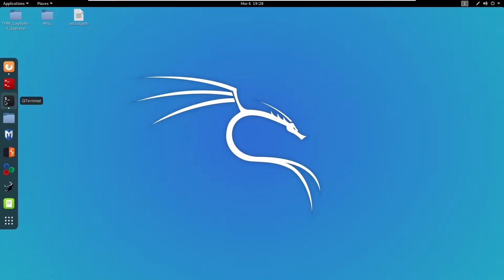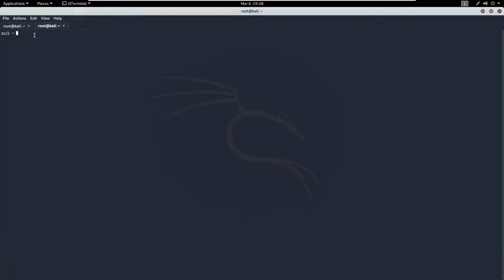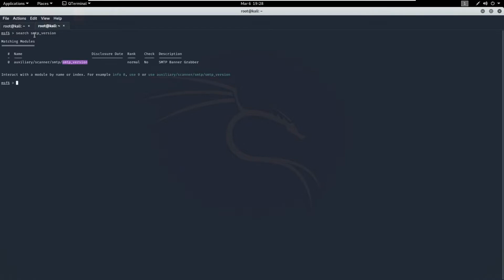Alright, so we're going to use the exploit. So I cleared the terminal again, but we're still in Metasploit, so search smtp_version. And this is the exploit that we want to use. We're going to copy that and use the use command right there. And we're in there. We're using the exploit.